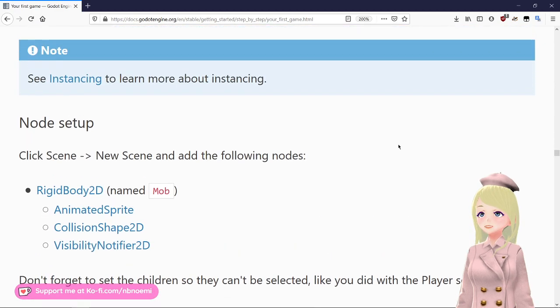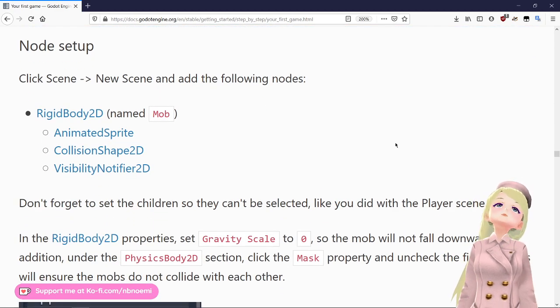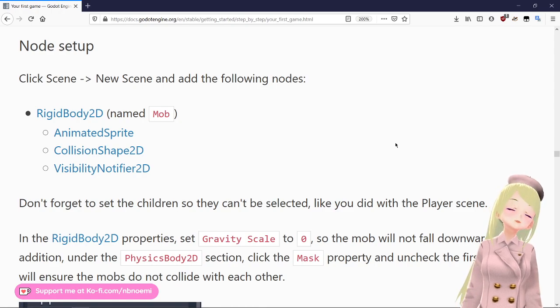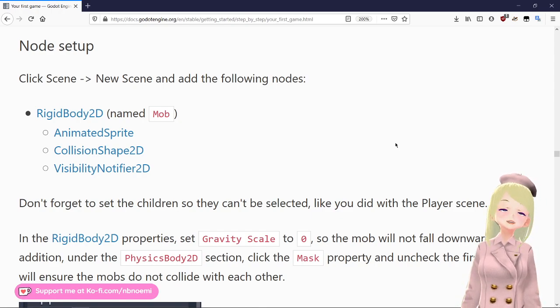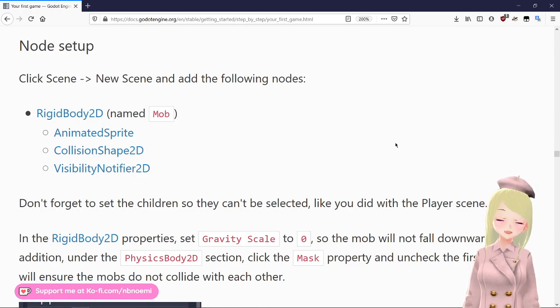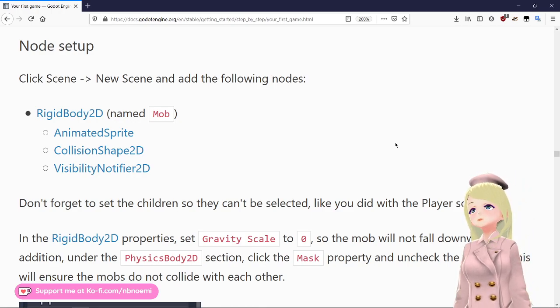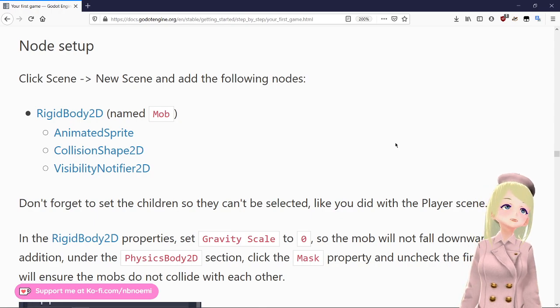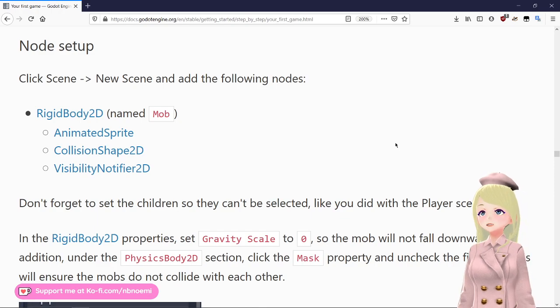So instancing is simply the idea that you have a class, which is a blueprint for objects, and you have a lot of different instances of this class running around. Each of these instances has their own set of member variables and functions. And these instances are crucially independent from each other.